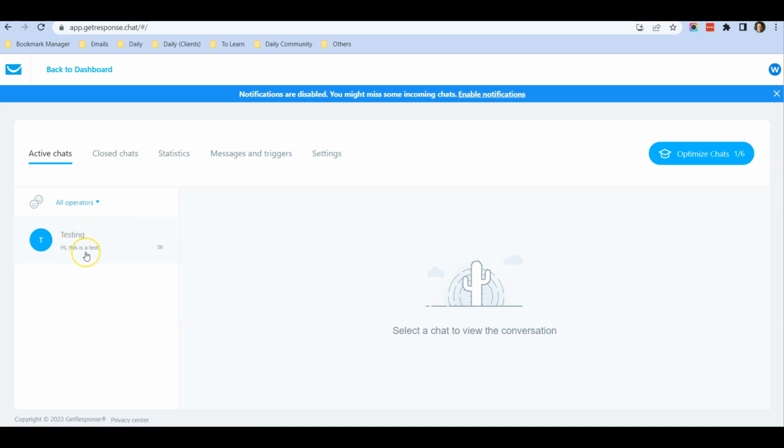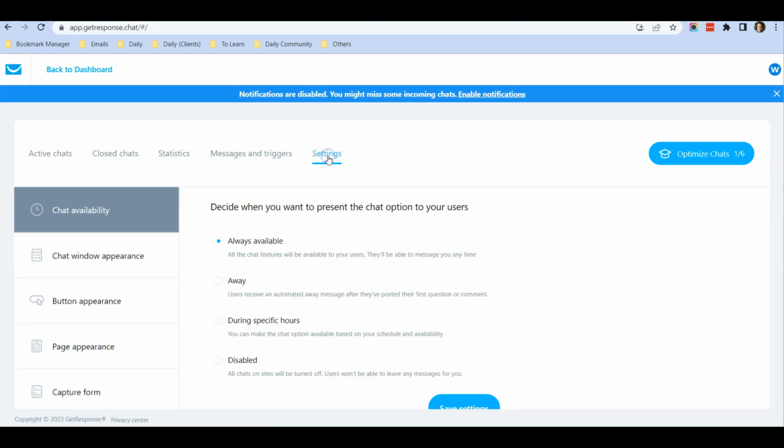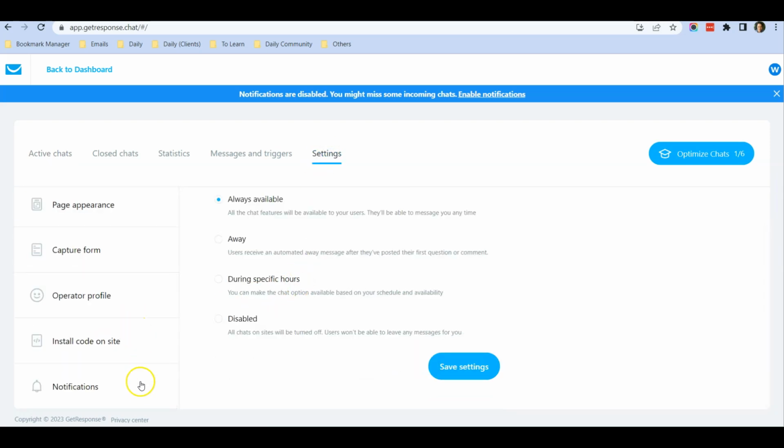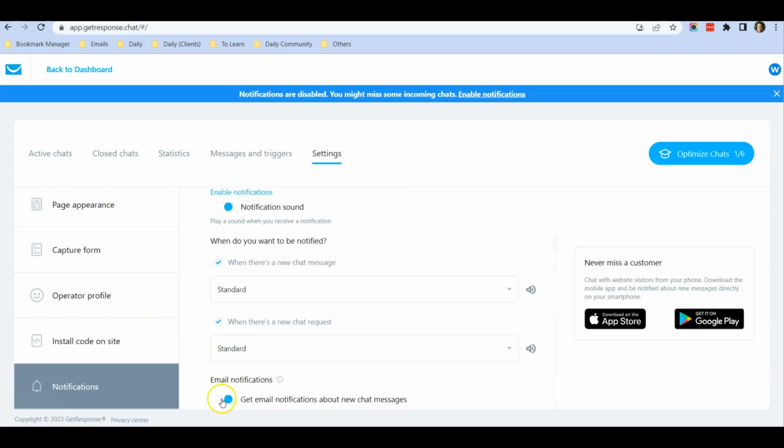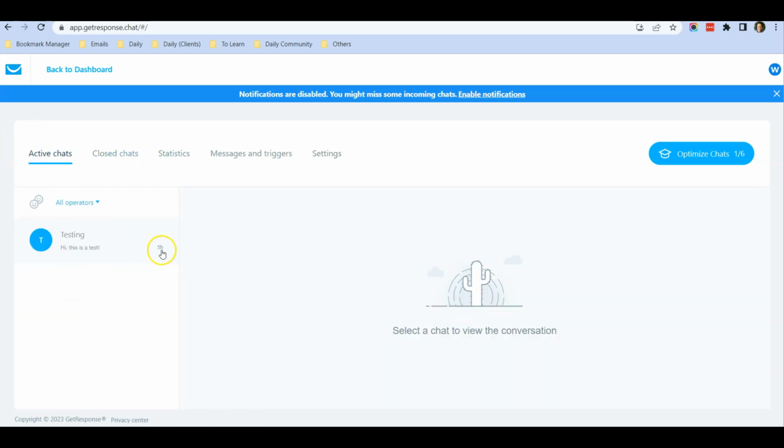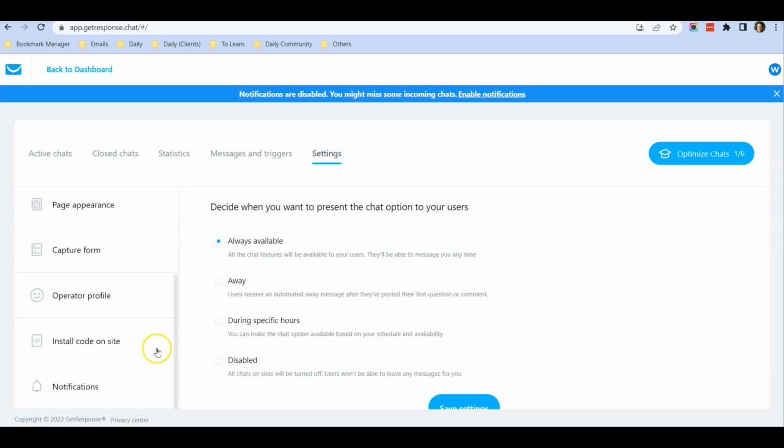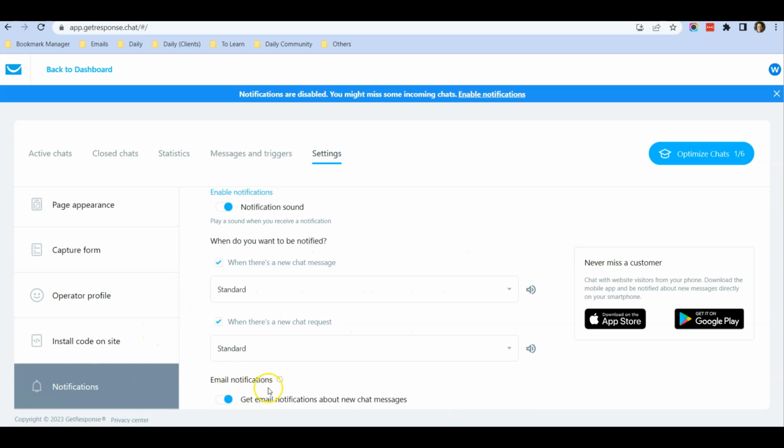And there's also one setting that I need to let you know is that when you go to settings and scroll down, click on notification over here, enable this email notification, which means that whenever people send you a message known as chat, they will also email you. So make sure that this turn on so that you will get notified. Okay, unless you check your active chats every day in GetResponse. If not, I would highly suggest you to enable these settings under notification, email notification.